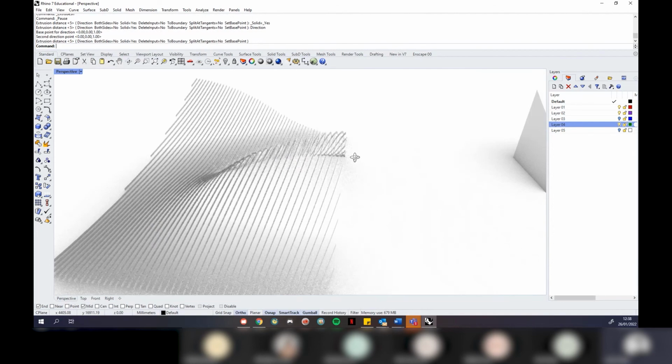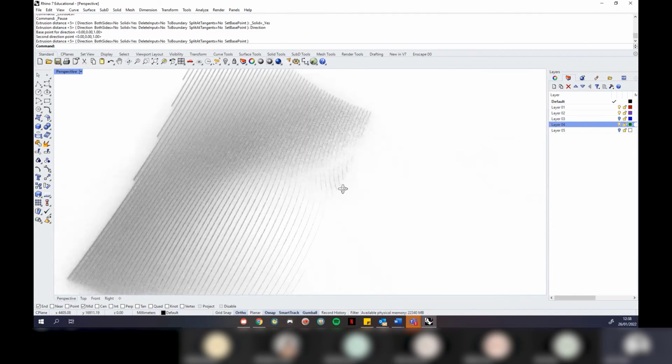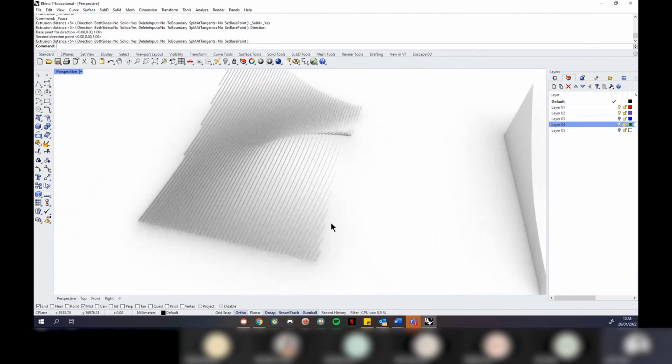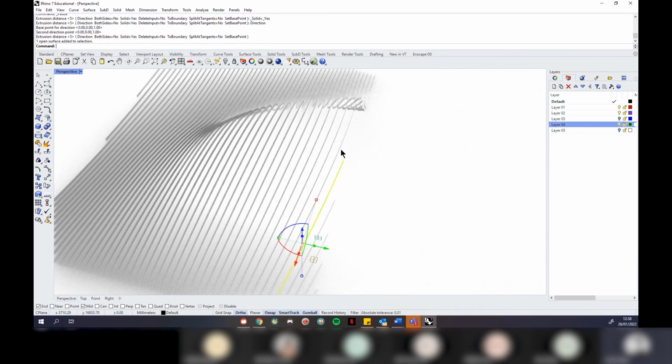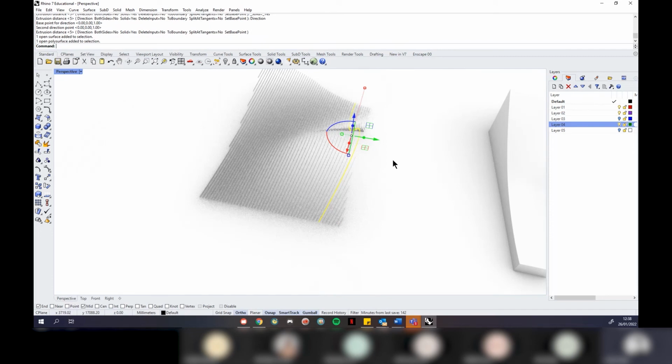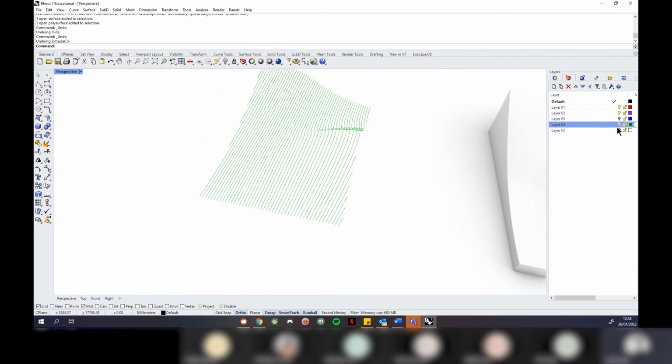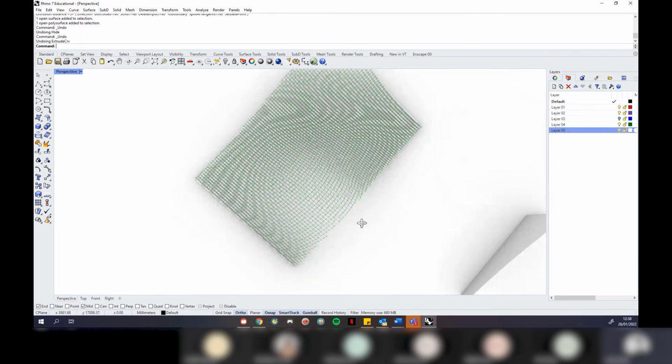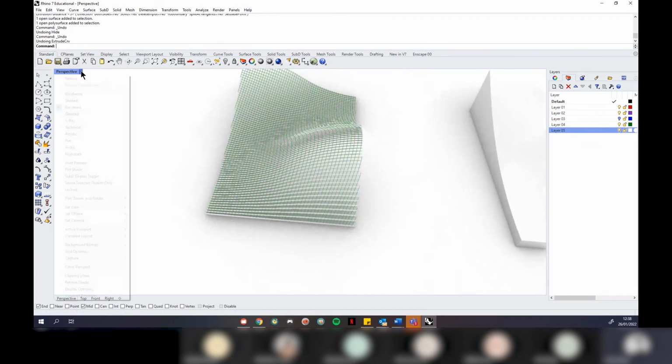I'd recommend that if you have a mixture of open and closed curves. So for instance, these ones at the front don't go all the way along. Do these ones separately to the ones that do go along. You should have a bit of an easier time of it. But yeah, that's a very quick way to make some complex structures, essentially.